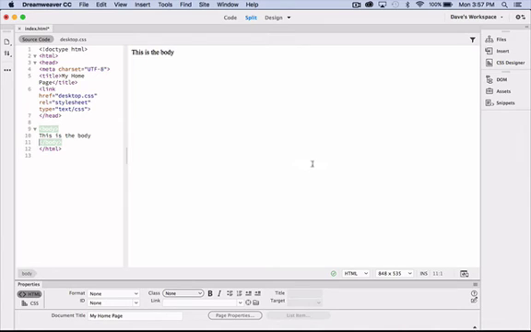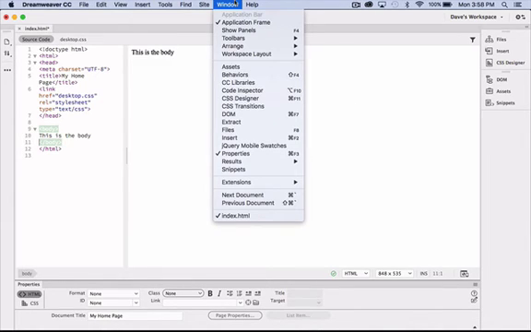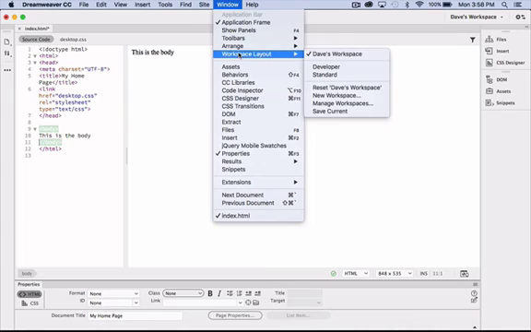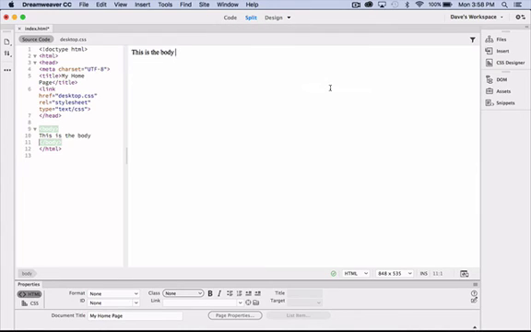Click OK. And so now I have saved this layout exactly with my preferences. Anytime I need to come back to this same layout, I can say Reset Dave's Workspace and be ready to go. So now that we've had a quick tour of the Dreamweaver interface, we're ready to start building our website.